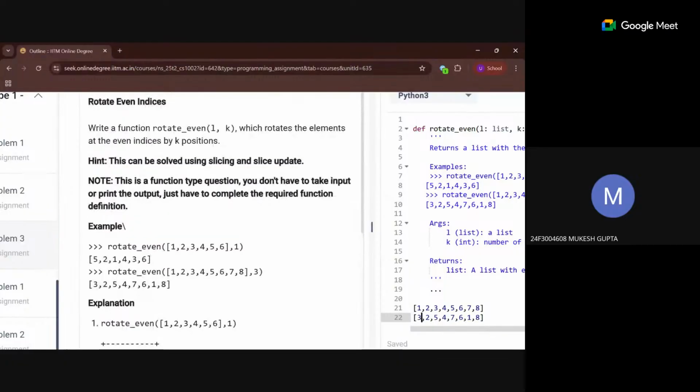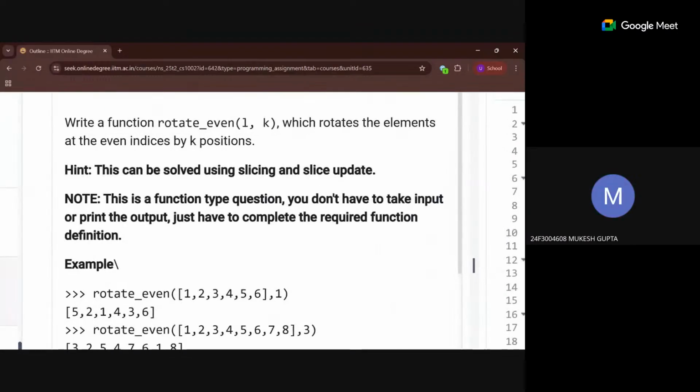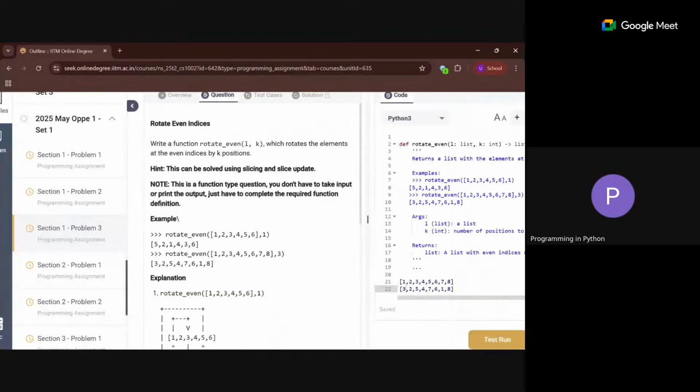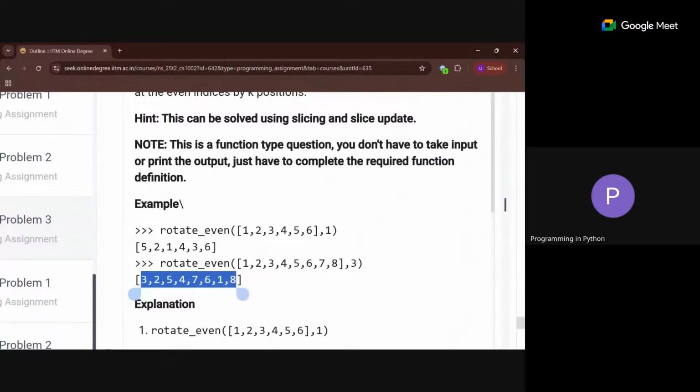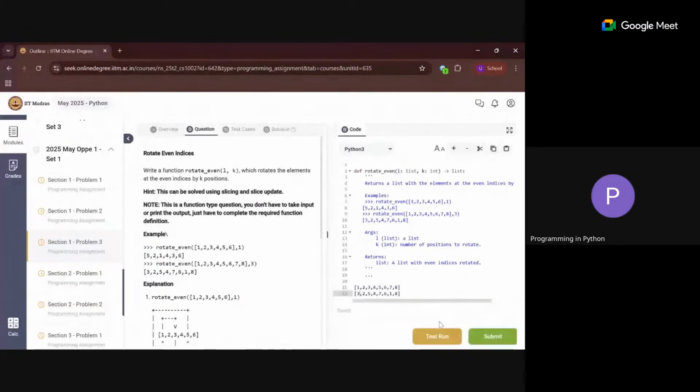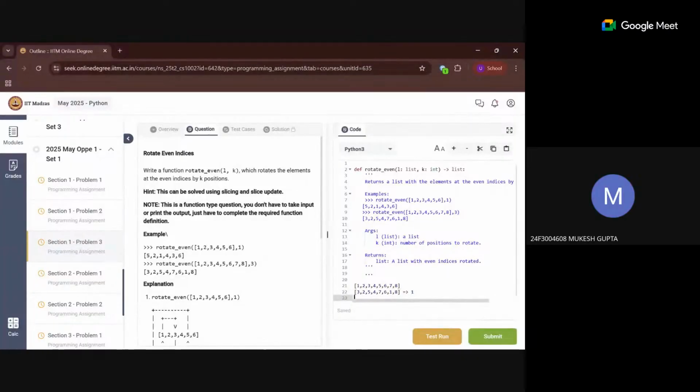Index in the sense of this is your first index, second index, something like that, right? Now this is the first rotation, right? Similarly, I have to do the second rotation, so at that time 5 will come.